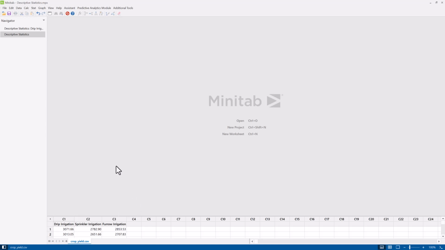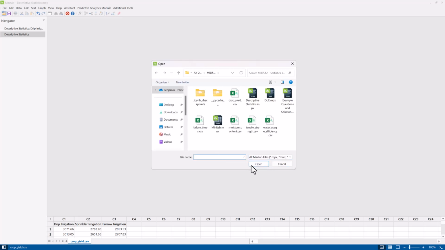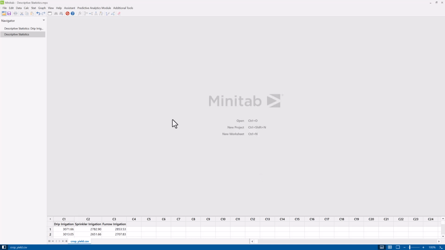Now, if you are following from the previous videos, you would understand by now how to load in our data set. So we go to the file or we click on this open, then we look for the data set that we want to open. And we used crop yield last time. We're going to use the same thing. It's a CSV file, and we want to open that up and then see what's in it.